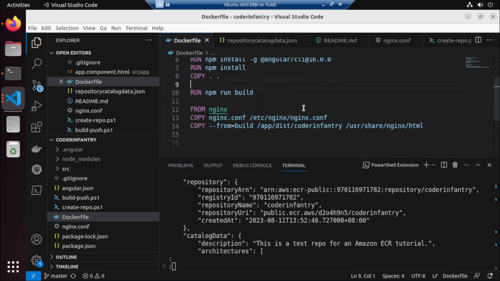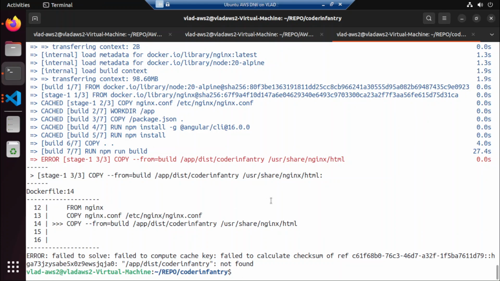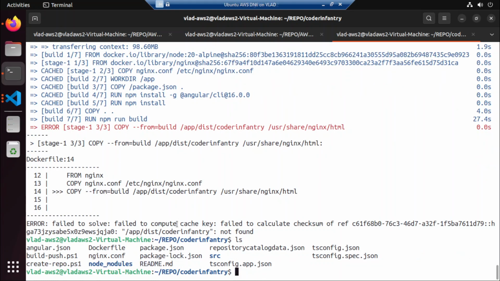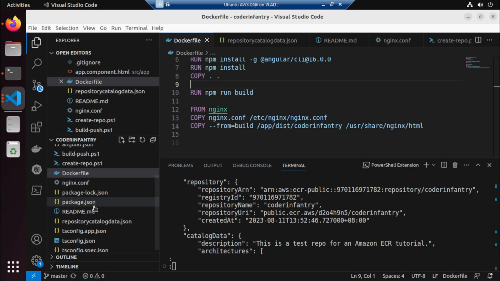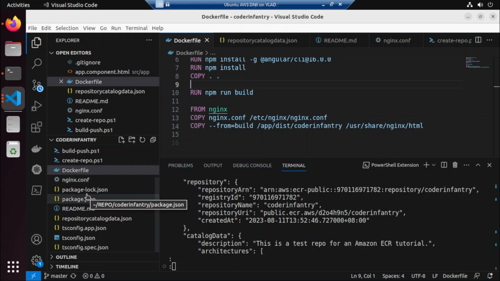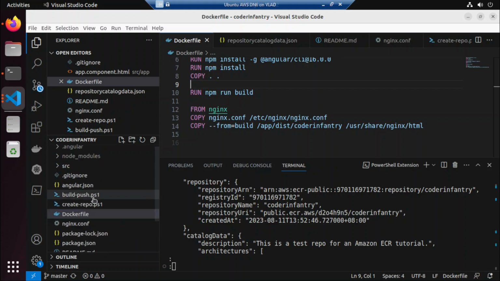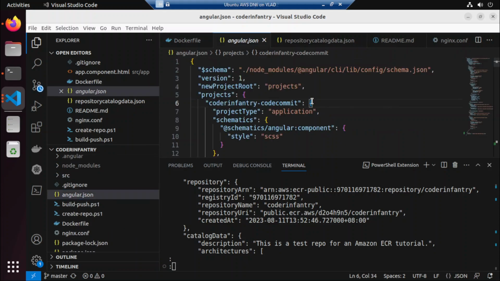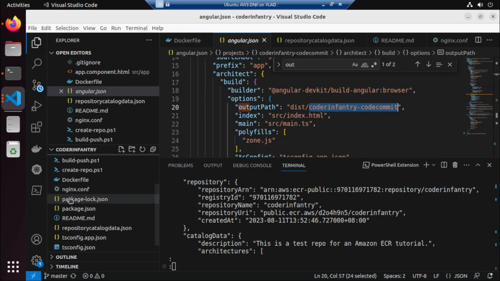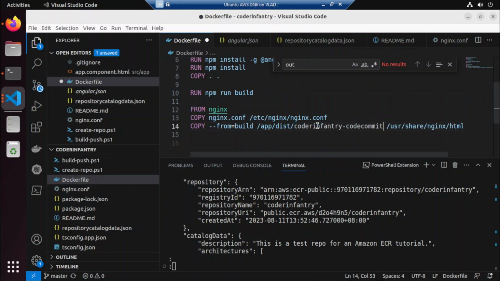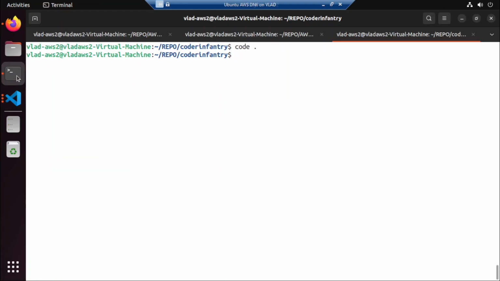So here, isn't it coder infantry? Is there any dest folder here? Or can we check the Angular .json here? What's the output? With the code commit. Okay, so let's go to our Docker file. Like that. Okay, sorry. And let's just do this one straight.